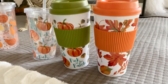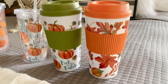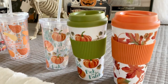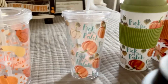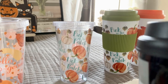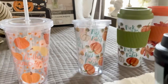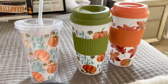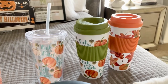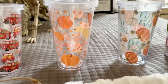I found these fall tumblers — one with leaves, very pretty, and the rubber grips do come off. I also found a cold drink tumbler and a hot tumbler in Pick of the Patch — it looks so farmhouse and vintage, I love it, so I grabbed one of each. Since I drink a lot of iced tea and make my own iced coffee, I like the cold tumblers. We use the hot tumblers year-round for hot chocolate for the boys and coffee for me and my husband.